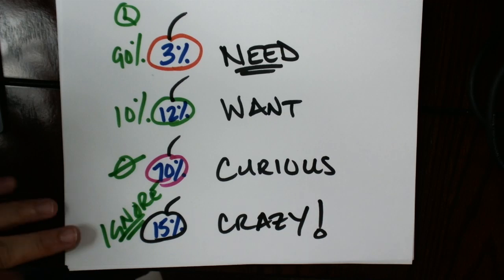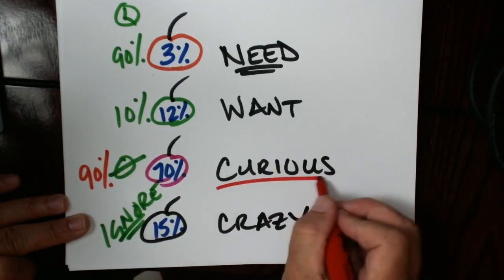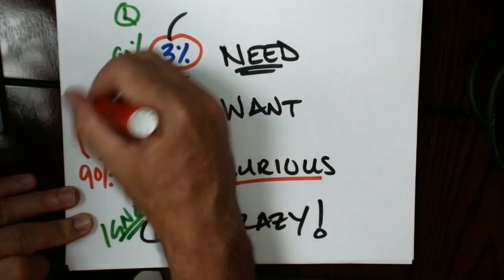Let me show you the formula for failure. Those people that get into this business and then quit the business, this is typically what they do. This is typically how they allocate their time. They will spend 90% of their time with the curious apples, trying to force them to be red. That can be a recipe for extreme frustration, disaster, and a quick exit out of this business.